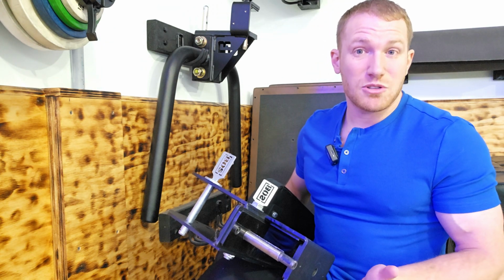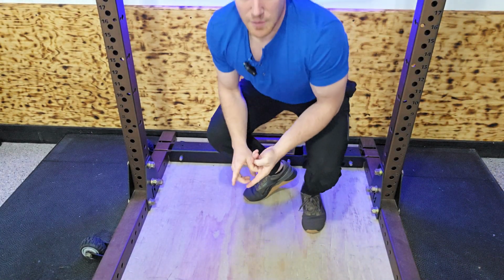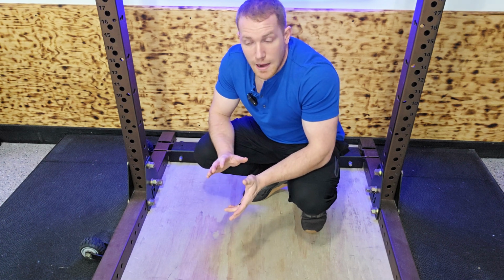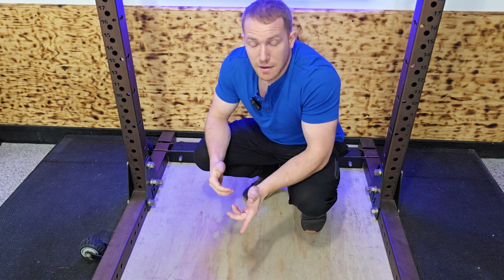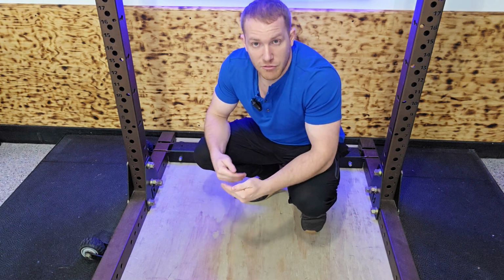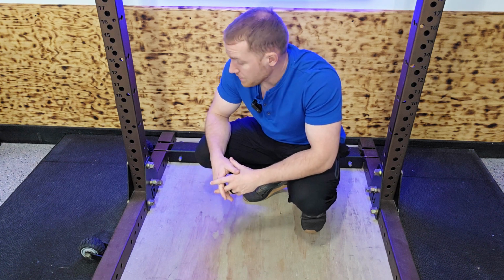So now let's check out how to fold this thing up and move it. All right, so we've already taken the pull-up bar off. We've already taken the dip bar off. We've already taken the J-cups. So you won't get a sense of how long it would take to take that stuff off. But when I put it all back together, I will film myself putting it all back together, just like I had it at the start of this video.